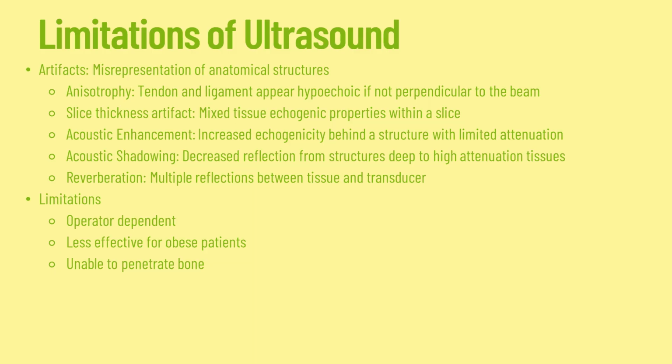As well, ultrasound, unfortunately, is not very good at imaging obese patients, and that's just because of the depth that the transducer can penetrate through those soft tissues. And lastly, the ultrasound is unable to penetrate bone because of the depth, but also because of the absorption of those sound waves. We're not going to get that good image there, but we can see the subcortical bone itself.